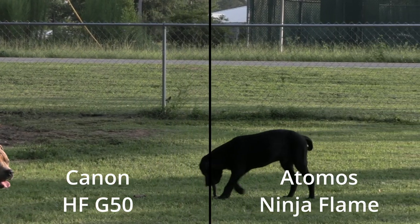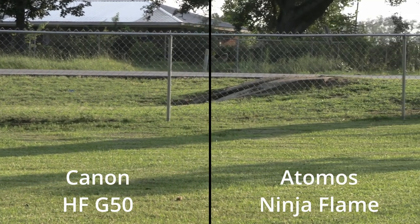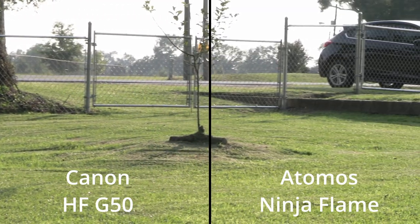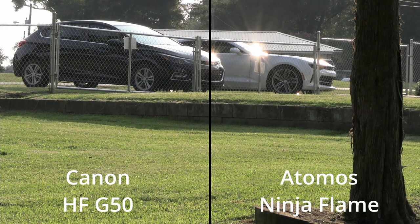Again, this is DNxHD 220. I've zoomed in a little bit. Another adjustment. All right, that's telling me that is properly exposed. And I still have detail in this tree here in the right side of the frame according to the waveform. It's telling me it's not too dark, that there is detail in it.